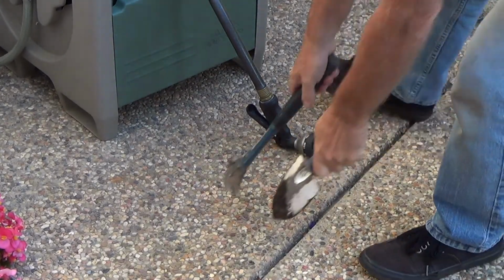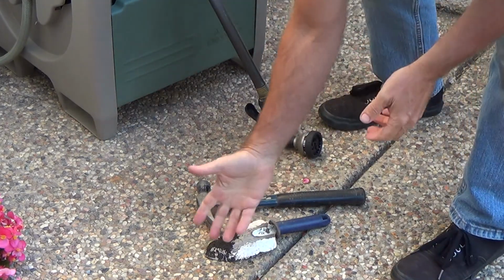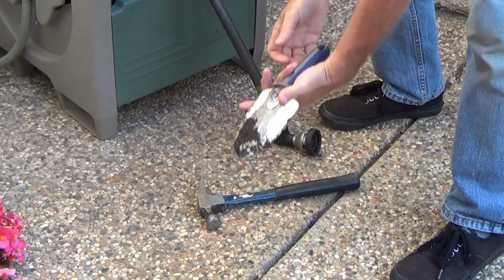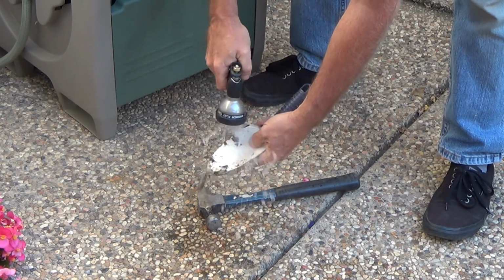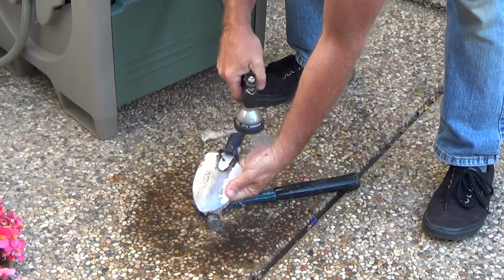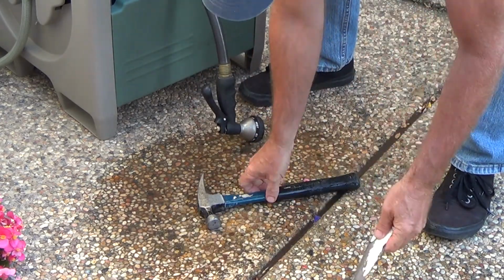Here's a tip for you. Every time you get done with your garden tools and stuff, wash them off. Don't just try to clean them off a little bit and leave some dirt on there, because your tools aren't going to last very long that way. A clean tool is a happy tool.